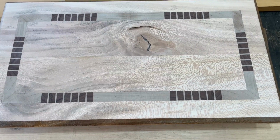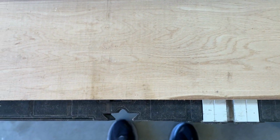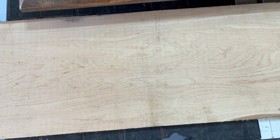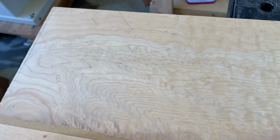Okay, so this is the top of the little table. I'm going to use this piece of maple, got a little bit of figure in it, for the legs. And I'm going to use this piece of veneered, highly figured maple veneer for the apron.